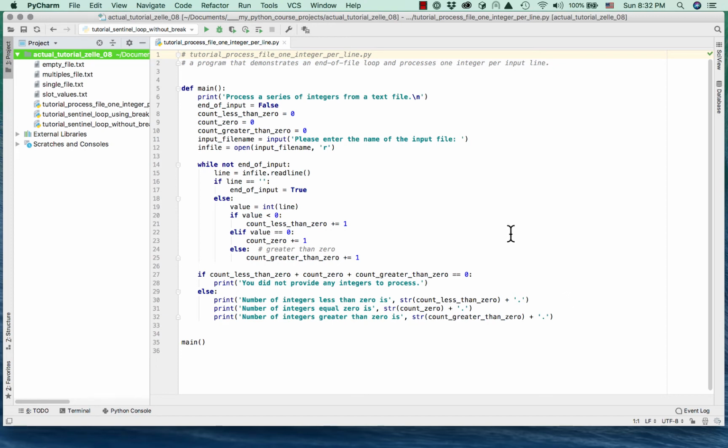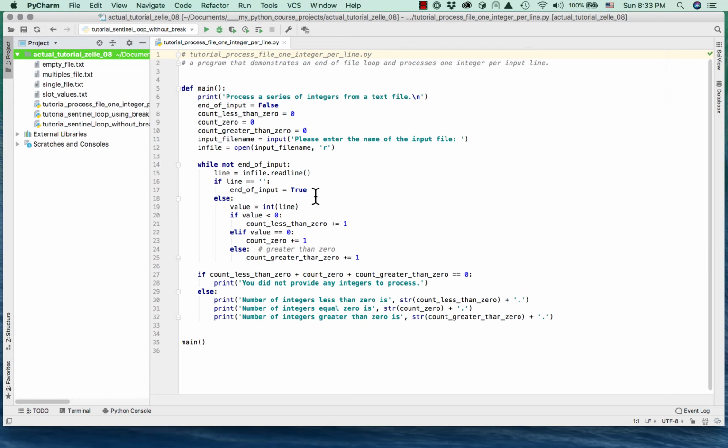So what's different? Well, what is kind of interesting is in the last version that we did, we had created a Boolean end of input, and we were using that as the condition for the main loop. It turns out that we're just going to sense the end of input in a different way.